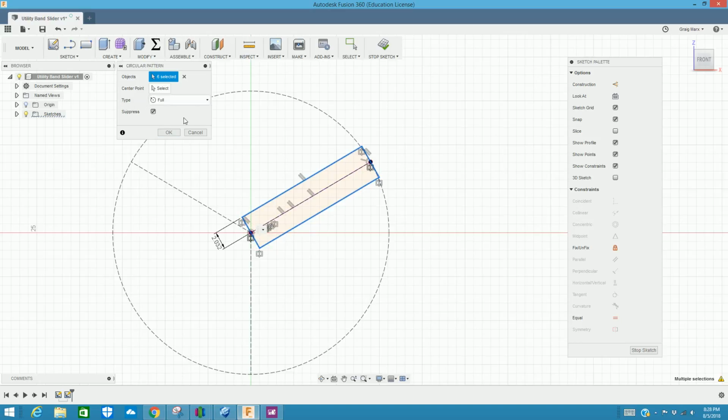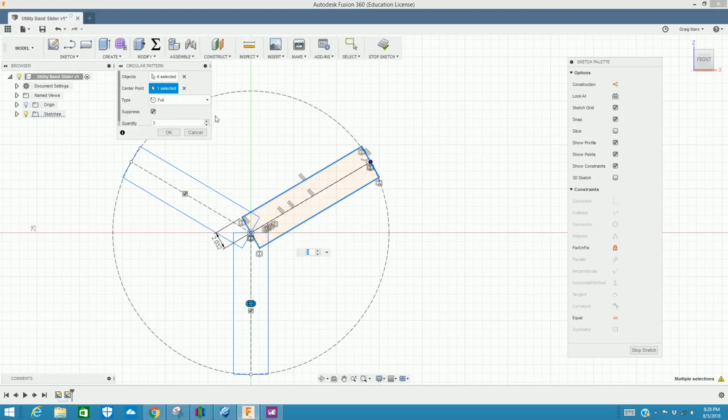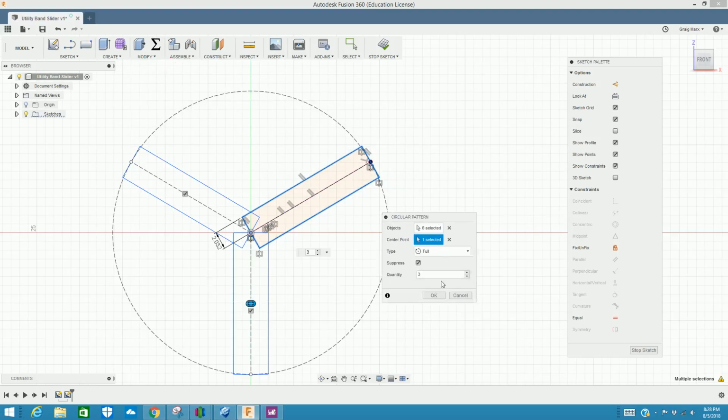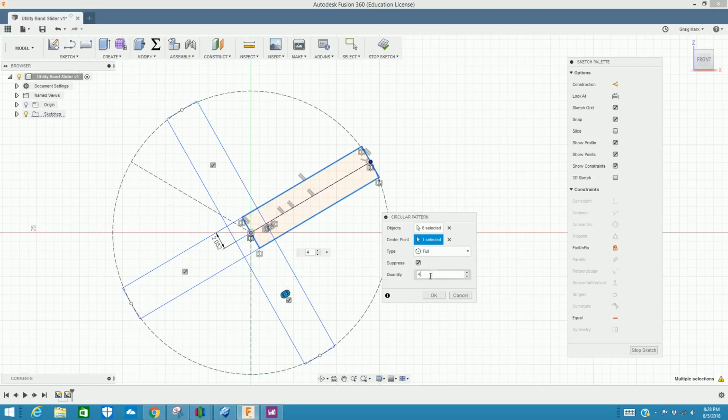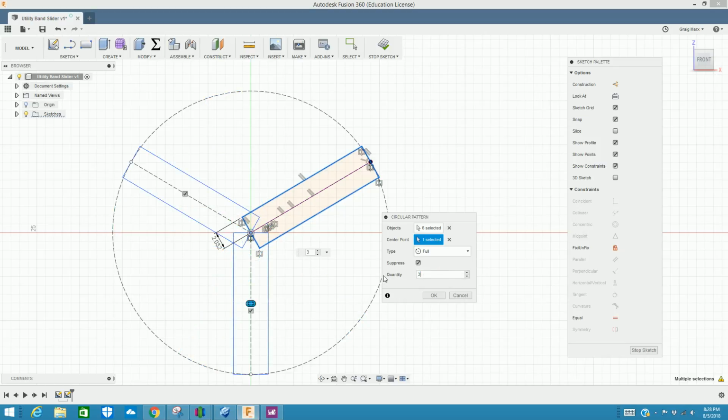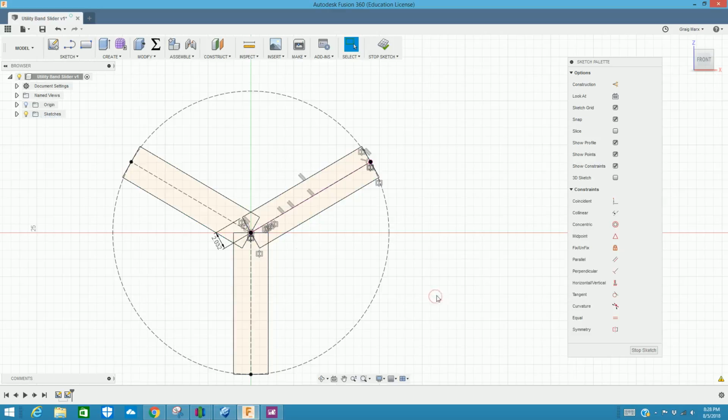The type is full, which means we're going to go around a 360-degree circle. And then I need to select the center point. The default quantity is three, and that's really helpful because that's what I want. But if I wanted to, I could make that four, and notice that wouldn't be a Y anymore. It'd be an X. I could try five, and it would start to look like a little star. But for now, I want it to be three, and those would all be evenly spaced out. I'm going to hit OK.